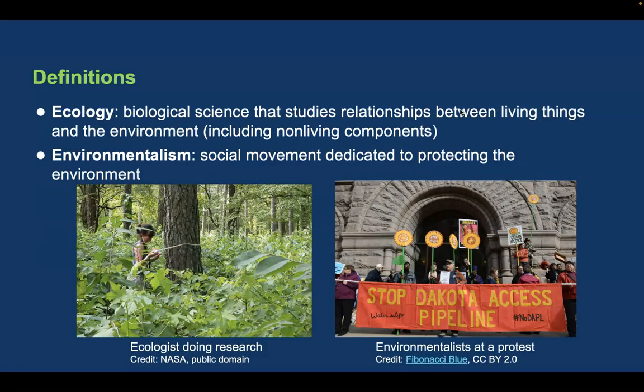So first up, I want to start off by defining ecology and then defining environmentalism and talking about the differences between the two of them. So when we talk about the environment, it is everything around you, and it's going to include things like energy from the sun, or your solar energy, and all of the living things that are around you, plants, animals, bacteria, as well as all of the non-living things such as air, water, and sunlight with which you interact.